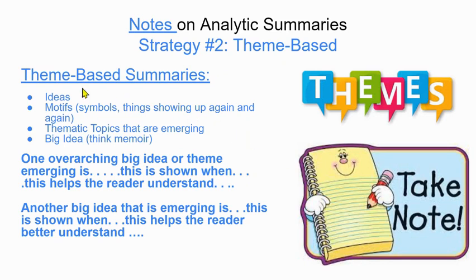So right now in your notebook, I want you to just write this. Theme-based summaries include ideas, motifs, thematic topics, and big idea. This stuff right here. Write that down into your notebook. You do not need to write the template, which is right down here. Please write these notes in your notebook right now.